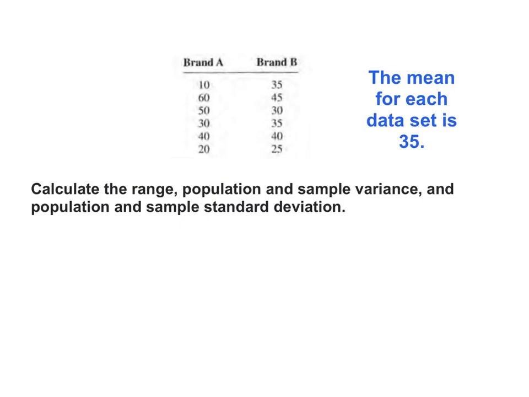So really what you've got here is sort of our setup, okay? These are all the things I'm going to find for A and for B. So I've got the range for A and B. I've got the variance. This is the population variance and the population standard deviation. This is the sample variance and the sample standard deviation, and then the same thing over here. So right now I just want you to find the range, and then I'm going to help you through doing variance and standard deviation on your calculator.